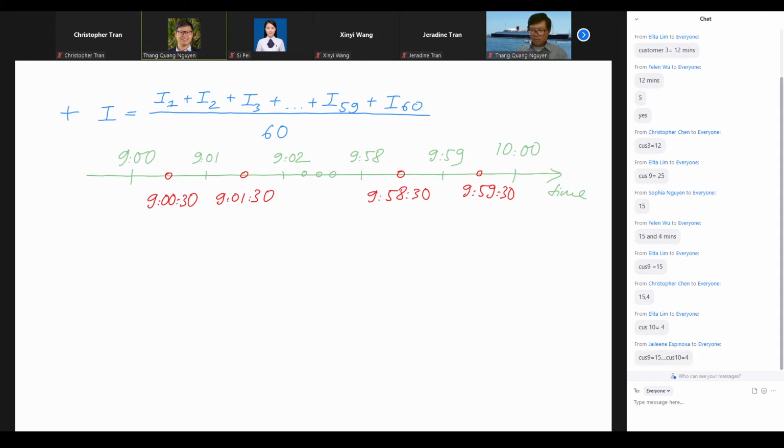Okay, so here's the thing. Now we need to look at the timeline. We look at the red points right here and just pause the videotape at exactly those points. So first of all, we pause the videotape at 9:00, 30 seconds and ask ourselves, how many customers we would see in the videotape at that point in time. Well, technically, we call it the inventory at that point in time, okay? We're not counting the bank clerks. They would be there all the time. We are looking at the customers, right?